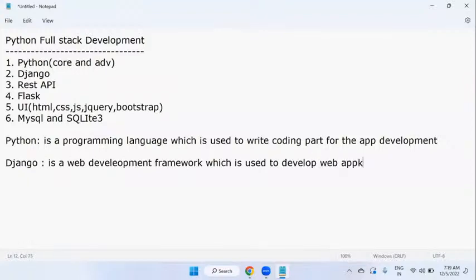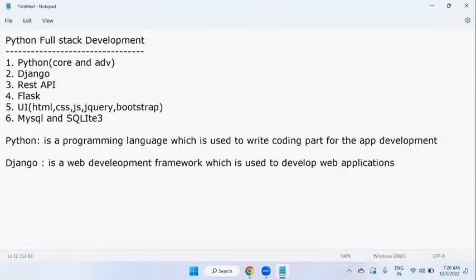Web applications means websites including UI only. A web application means the application which provides services over the web. For web application development in the Python context, we use a framework called Django. So Django is not a programming language. It's a framework.